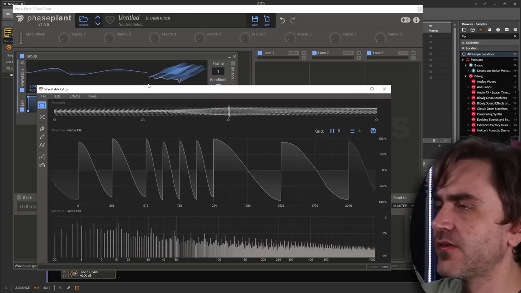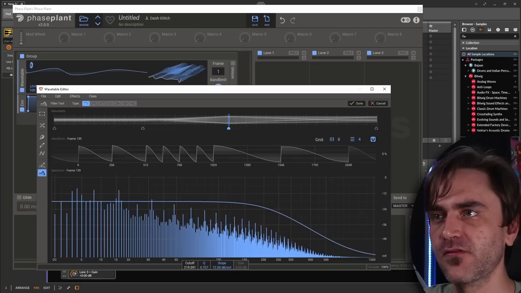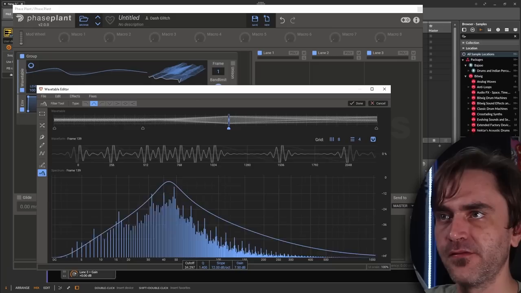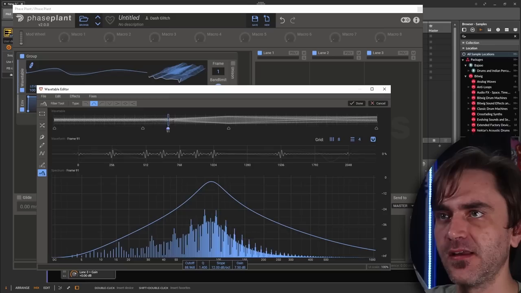There's also a frequency filter tool. So this is like a spectral filter. What it allows you to do is filter off either the tops or, you know, there's actually different filter shapes which you can choose over here. So we can do bandpass type stuff where you can sweep through the frequency, and you can use these keyframes here, for example, to do a sweep.